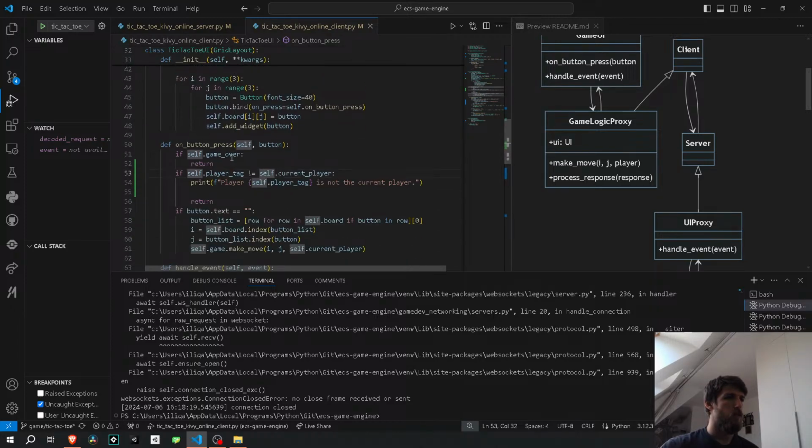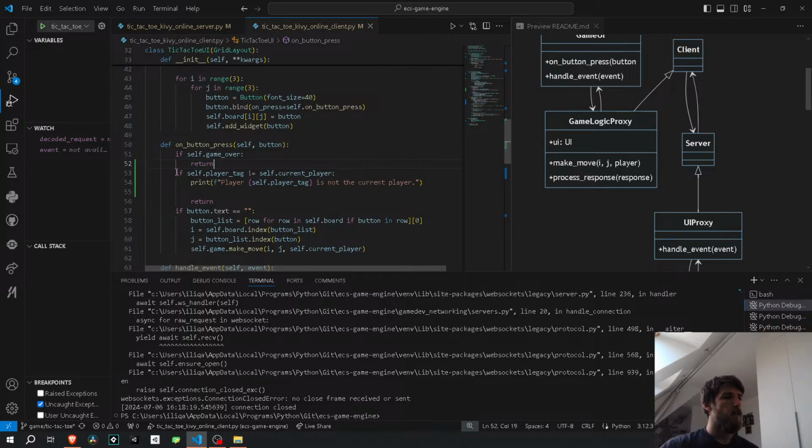Let's think about this. So the issue is basically every time we press the button, any button, of course we check if the game is over, then we return because nothing should happen.